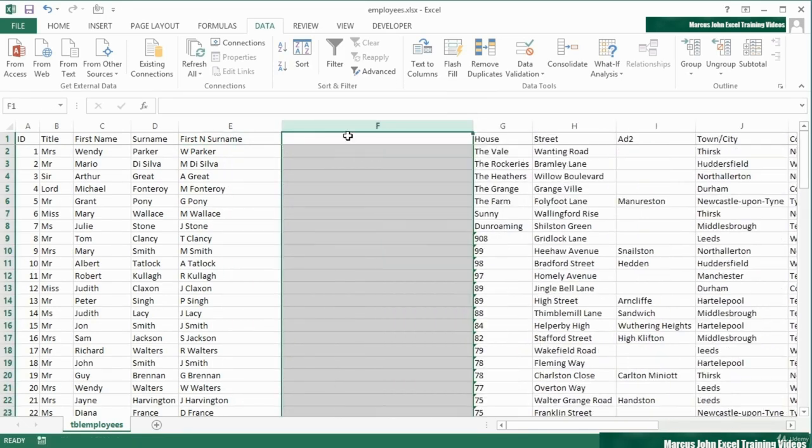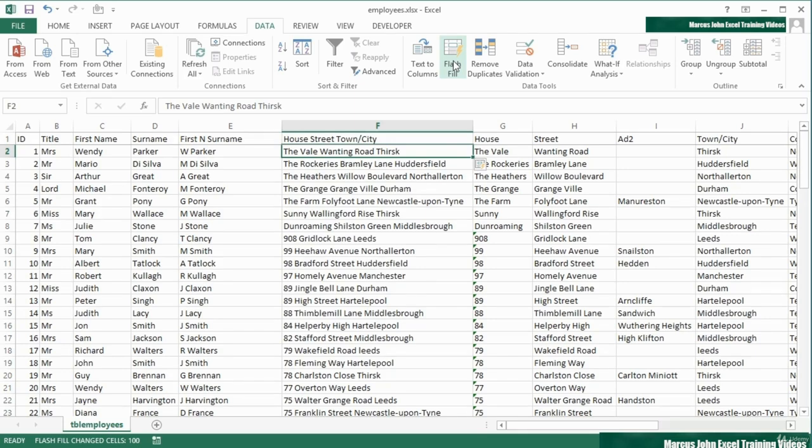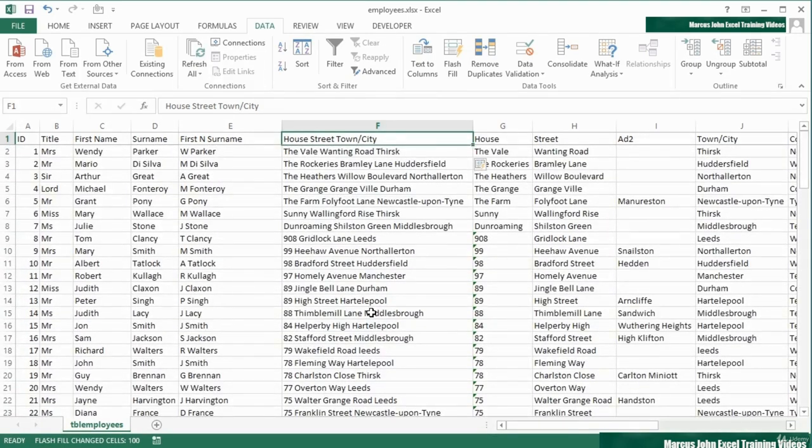So a new column, and let's give it an example with our Wendy here. Let's say the Vale, which is her house, her street, and her town. Back onto the cell, flash fill, and it manages to go through all the data, picking out the house, the street, and the town, and it even does the column heading again, saying, okay, I've taken the house, the street, and the town city column, and I've stuck them all together in the pattern that I've assumed correctly. As long as the pattern makes sense, that's the main thing, then it can spot what you're trying to do. So you can use flash fill for what effectively would be clever concatenation, or even extraction.